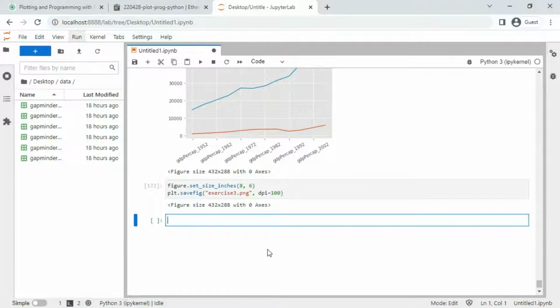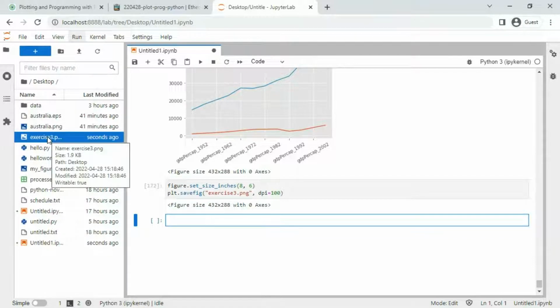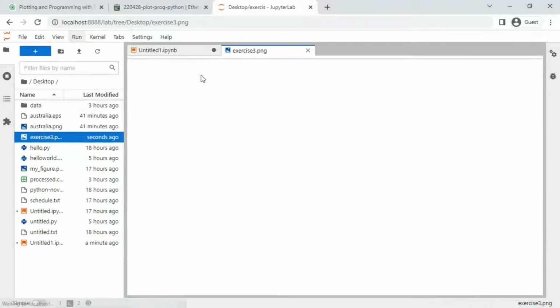So if I execute that, I think that I will get exercise 3. Oops, but I haven't saved anything.